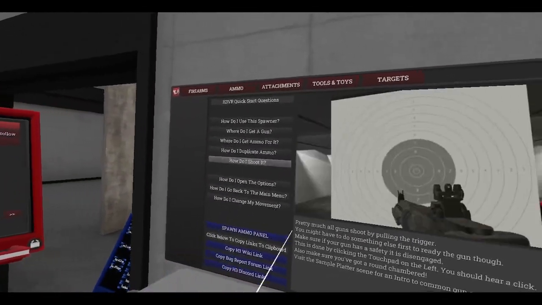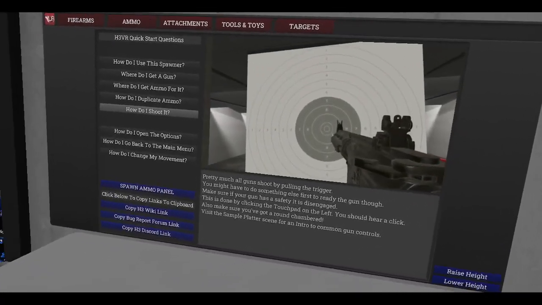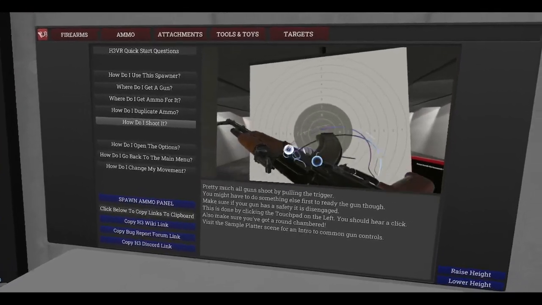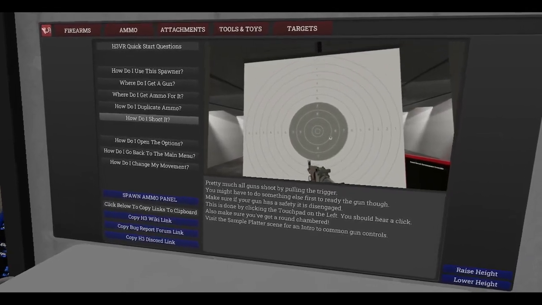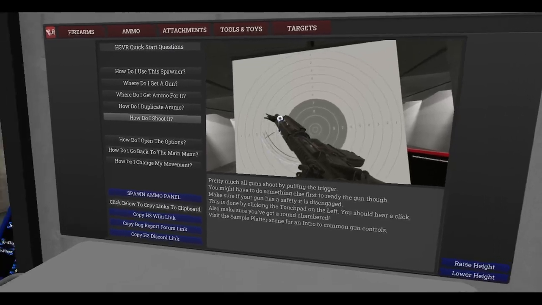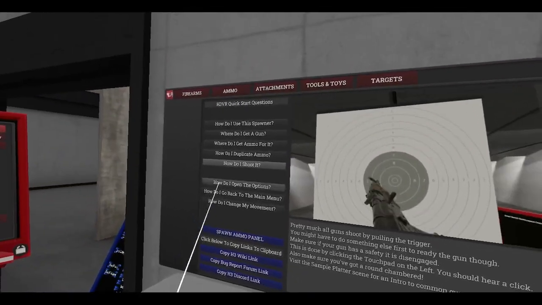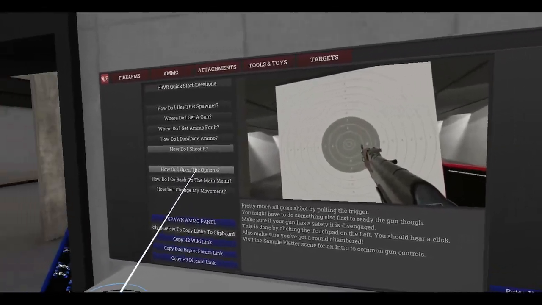All right. Pretty much all guns shoot by pulling the trigger. You might have to do something else first, though, to ready the gun. Make sure, if your gun has a safety, that it is disengaged. This is done by clicking the touchpad or joystick to the left. You should hear a click. Also, make sure you've got a round chambered. Visit the sampler platter scene for an intro to common gun controls.